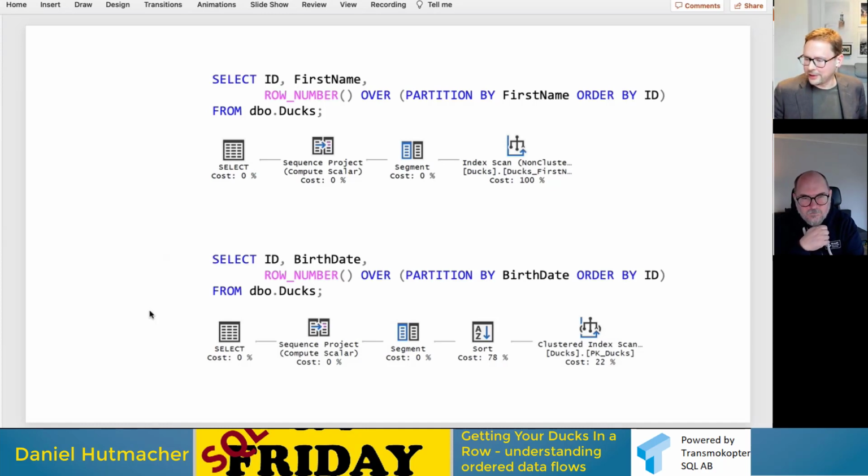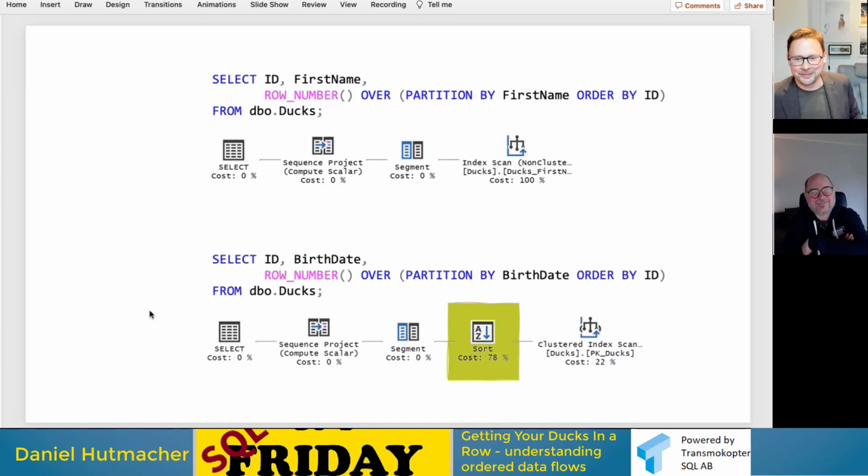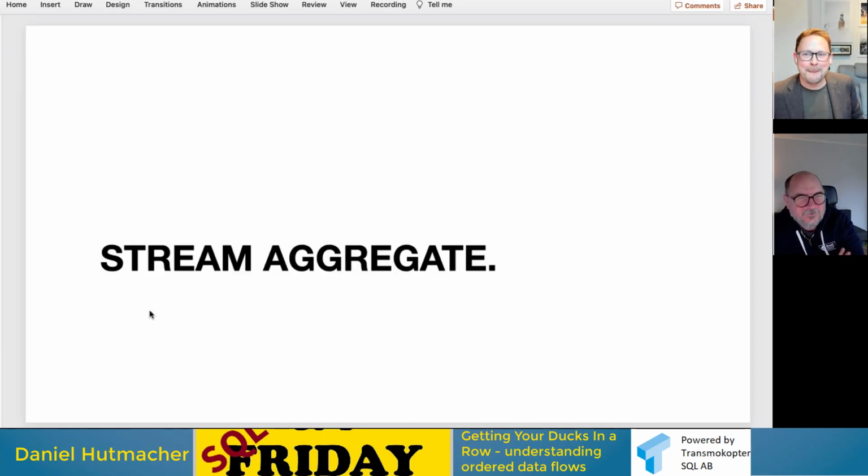You may also have seen a new function. I'm calling it new because it's 2017 or something like that, called window aggregate, which is kind of a window function, but it doesn't require the data to be pre-sorted anymore because magic. It has to do with column store, I think. I think magic, actually. I don't really know what they're doing in Redmond.